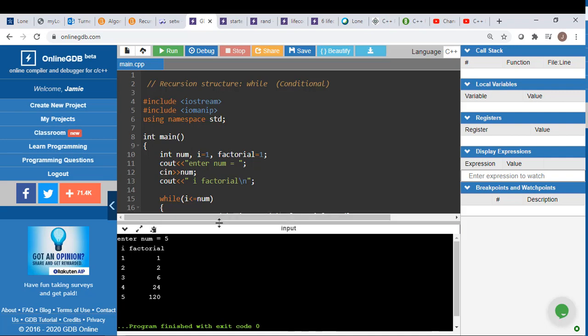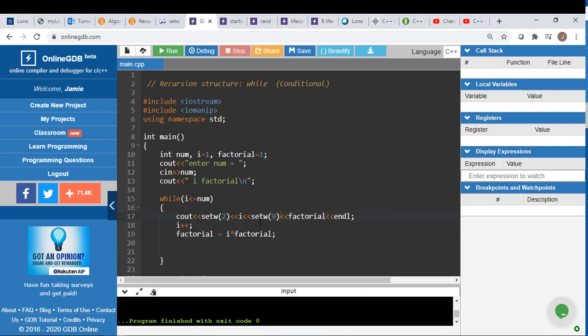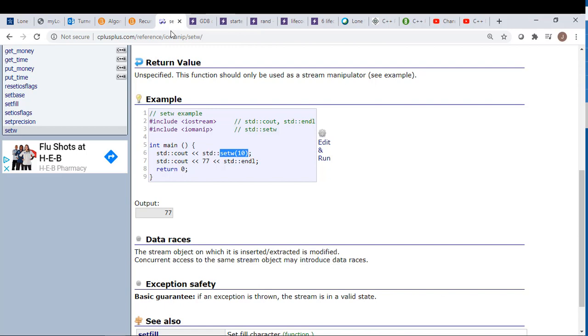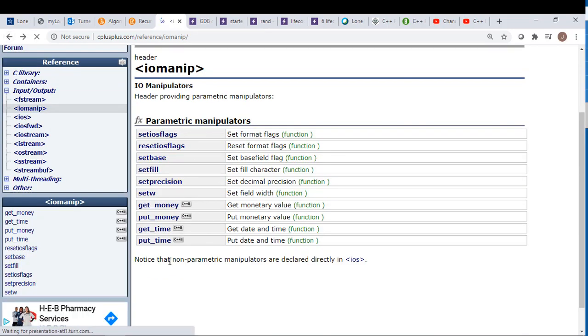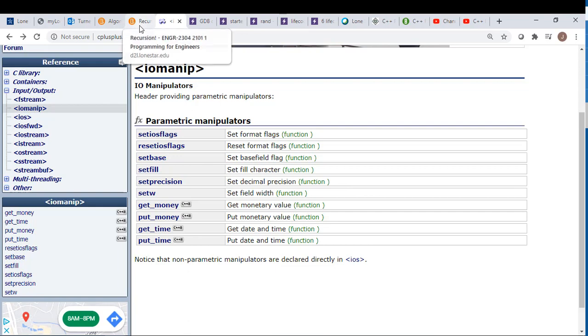So that's a nice little formatting tool that you can start using, but you have to include the iomanip header file in order to use some of these. And for some of your other codes or your project, know that these extra formatting tools are in there for you to give yourself a nice professional outlook when you put those together.